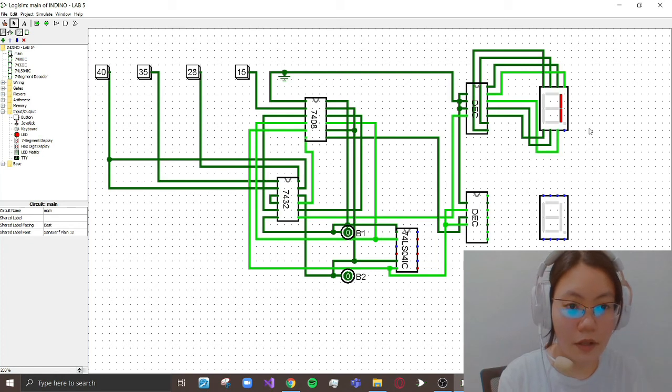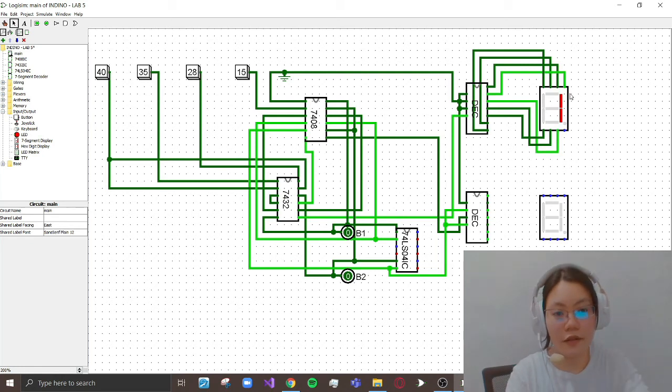So we can see that it shows a 1, and let us hope that till the end the output is going to be correct.